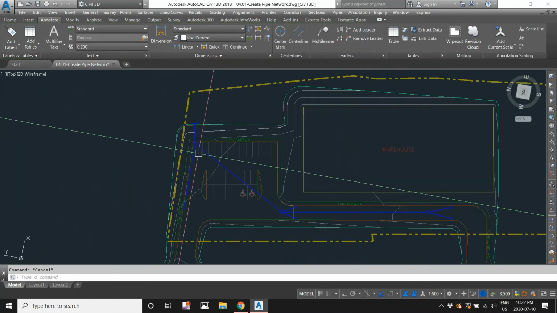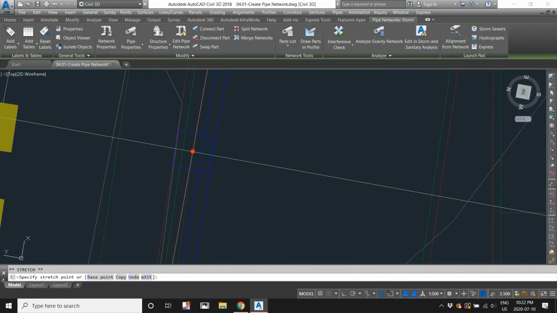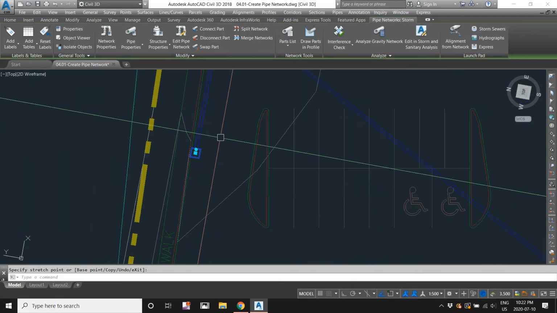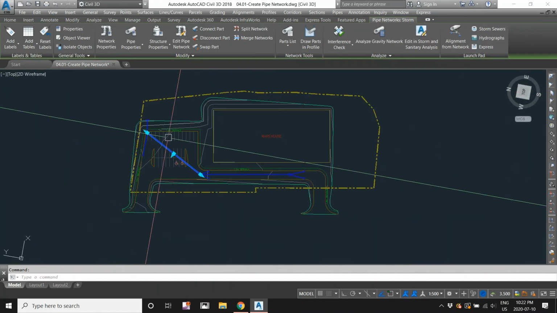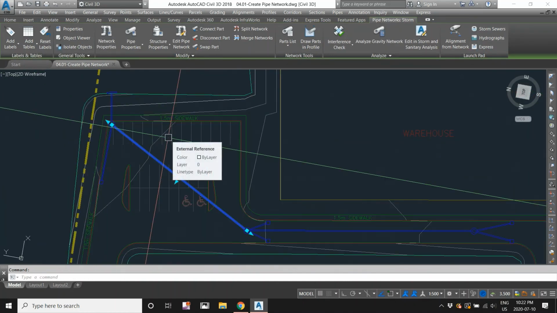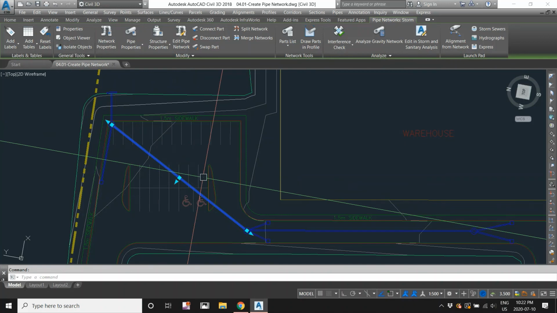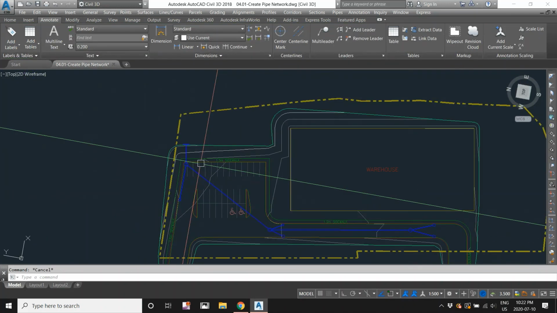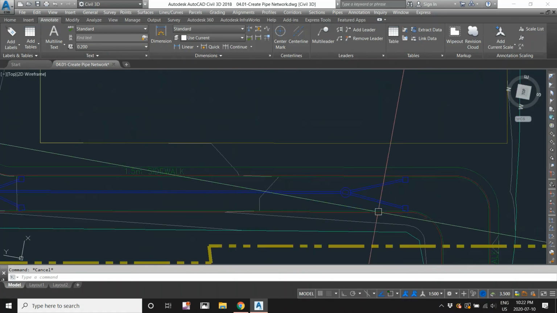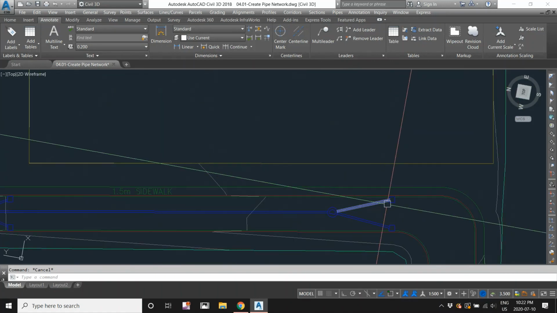It's up to you as the designer. Maybe we could move this structure down here. It's up to you. So usually there's general criteria which are laid out in the municipality standards about the maximum length of sewer, maximum length for catch basin lead. But for now, just remember, you want to minimize your number of structures on site.